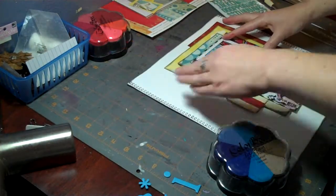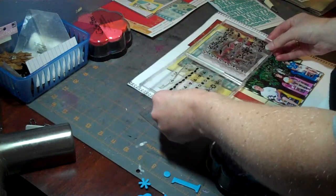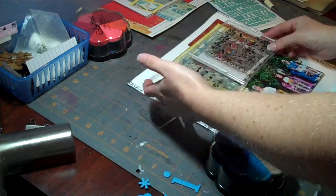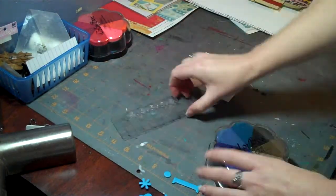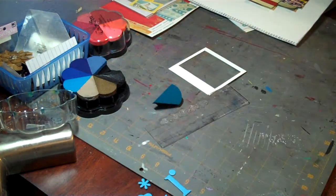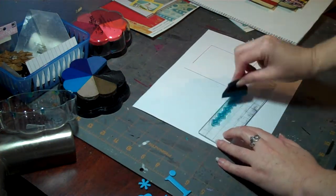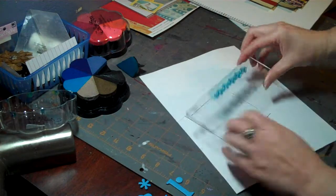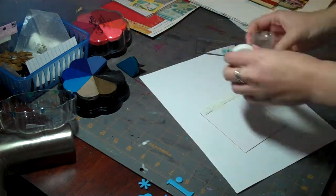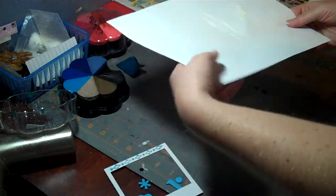I'm going to take these photo frames from Recollections and I'm going to emboss on them. I'm taking this stamp set that's mostly borders but has a triangle diamond shape on it, which kind of makes me think of a fair pattern. I'm going to use that and the Color Box chalky inks, which I don't usually use all that often — I have these old ones from Michaels. I normally use distress inks and Stays On a lot more. I'm going to stamp on here and then emboss it with just clear embossing powder.